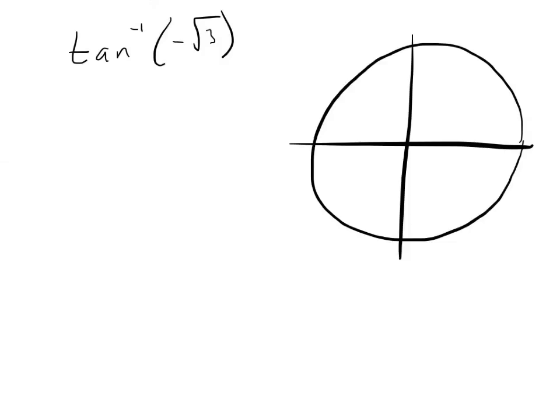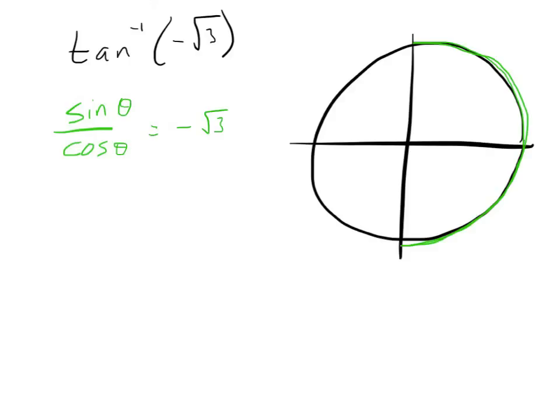Where do I look for tangent values? Well, if you remember your principal values, tangent is in quadrants 1 and 4. So I'm going to be looking over here. Next up, where am I going to find a tangent value that's negative? Remember that the tangent is sine over cosine. So if I choose sine and cosine up here, they're both going to be positive. I'm really looking for something down here, right? And in particular, what I need is sine of something over cosine of something to be negative root 3.